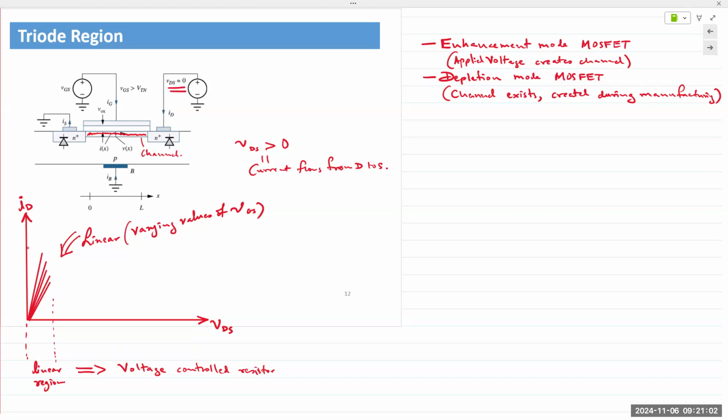All right. So, linear region, right? The linear region is also known as the triode region. Going back, vacuum tube triodes, right? The first vacuum tube had two electrodes, anode and cathode. We had current flow between the anode and the cathode. Then we inserted a third electrode in there to control the flow of current. Hence, that's where the name comes from. So it's known as the linear region or the triode region, where the output current ID has a linear relationship with the applied voltage VDS.